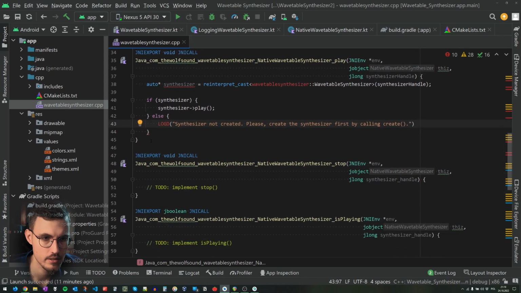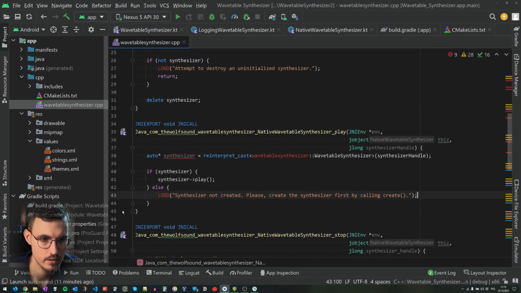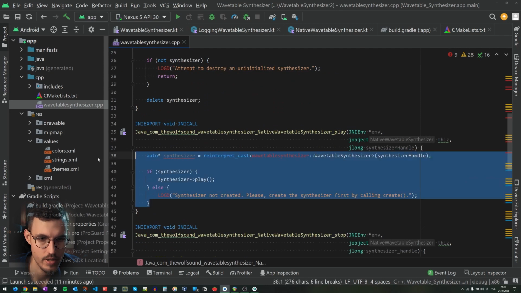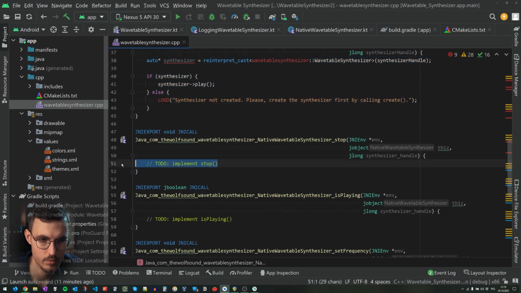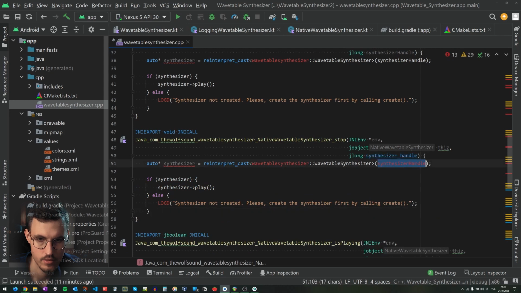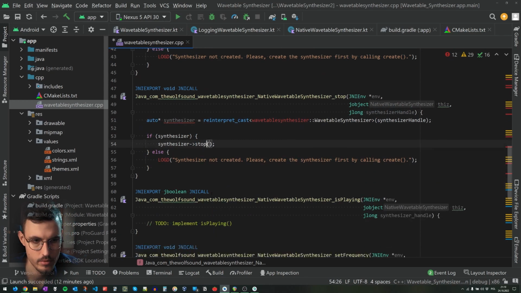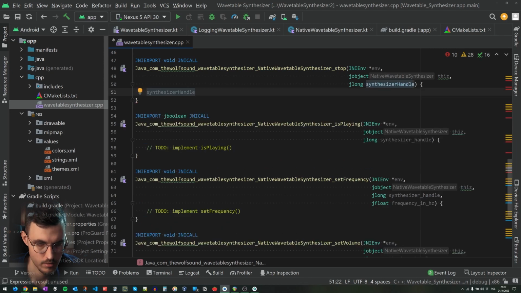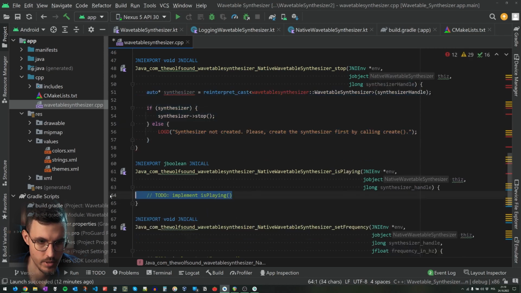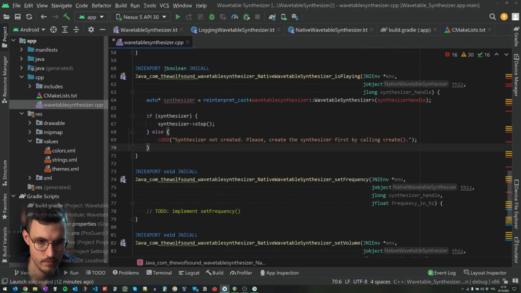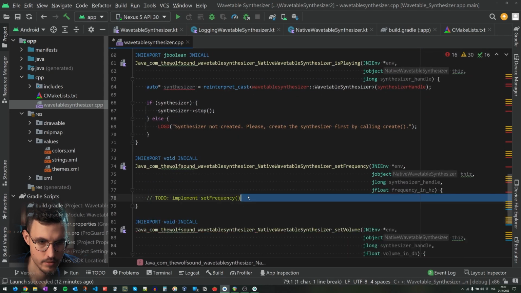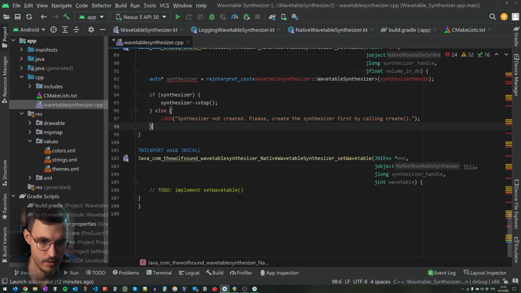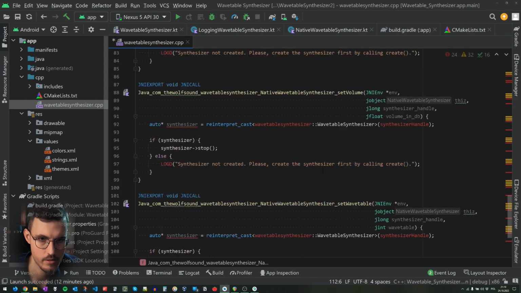All right, and we need a semicolon here, of course, and we actually can copy this multiple times. So again here, and if the synthesizer is even called stop, and the same here, and here, and here, and here.